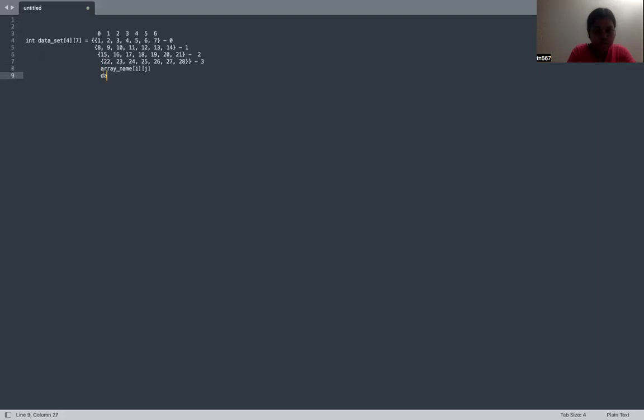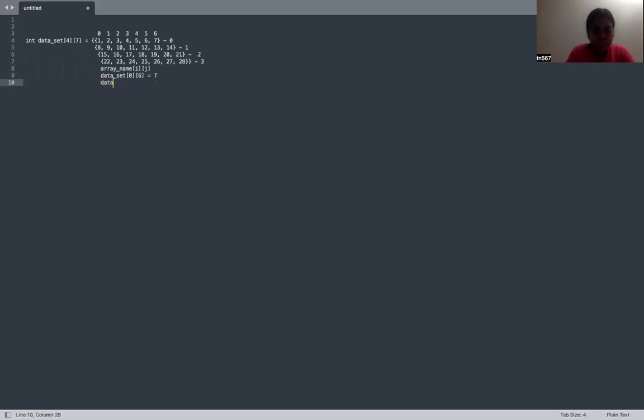For example, in my dataset array, if I want to access the 0th row 6th column element, I have to give the name of the array, the row index, which is going to be 0, and my column index, which is going to be 6. So the element at 0th row 6th column is going to be 7. Like this, I'm going to access the elements in an array.